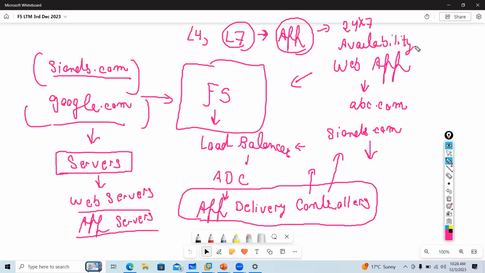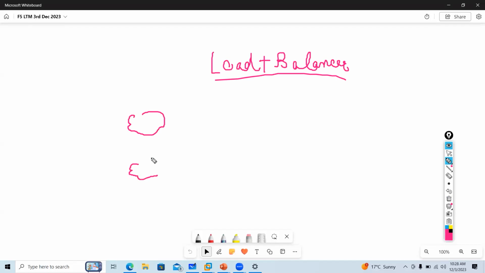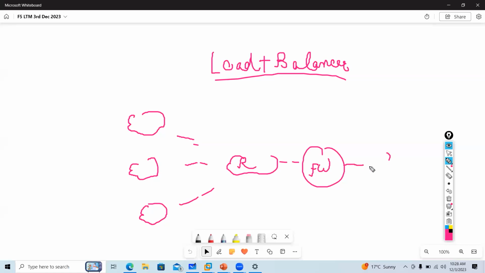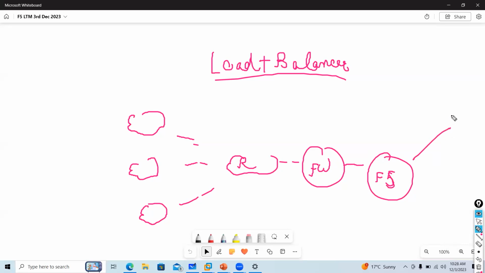Another advantage of load balancer is why the load balancer came into picture. That is the first thing which you need to understand. When I talk about load balancer, guys, it is the component of load plus balancer. That is how it is segregated. So let's say you have multiple clients accessing your application. They are coming from the internet. Then there is a router, then there is a firewall, then you have installed F5. And behind F5 or the Big IP product, there is a component called servers.